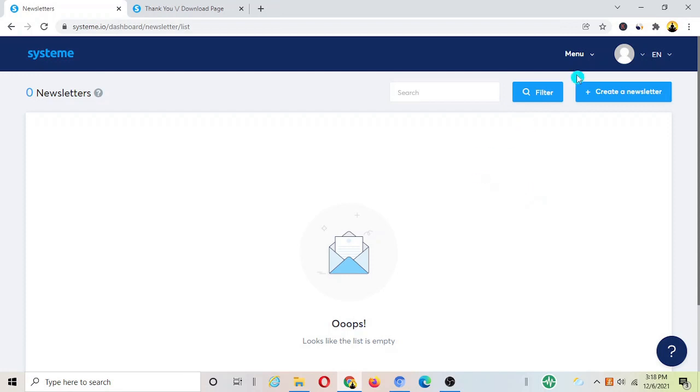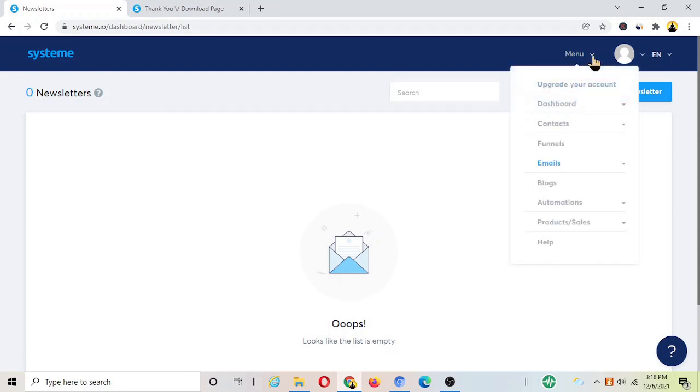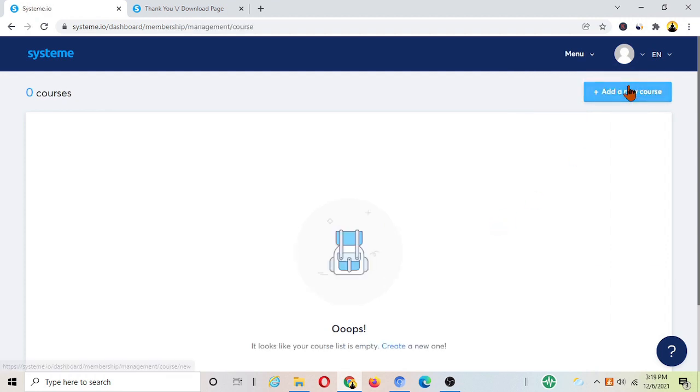Now other things that I want to show you guys here, if you go to menu here, now you go to products and sales here. Now as you can see here to the top right here, you can create your own online course and you can sell the course to people. As you remember, you can add your PayPal and Stripe here, and then you can get payments by selling your courses from this, and everything is hosted by System.io, and it's for free, guys. That's awesome, that's amazing, guys.